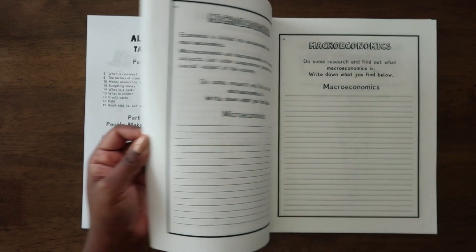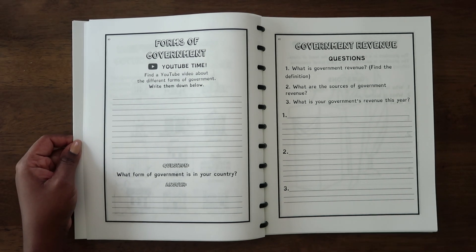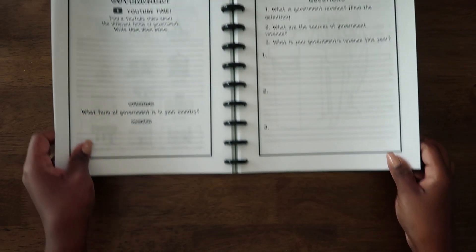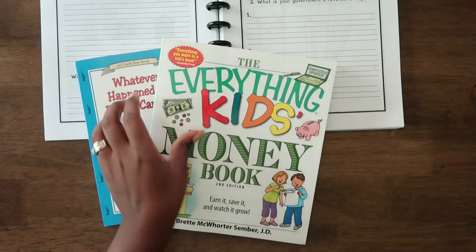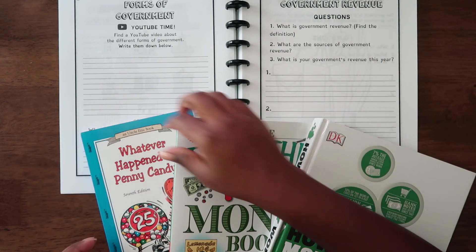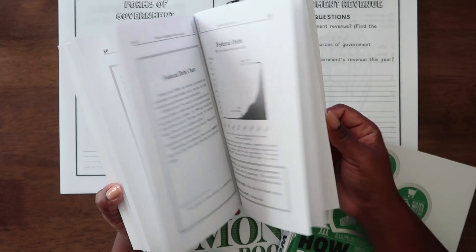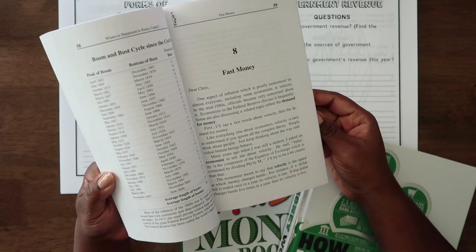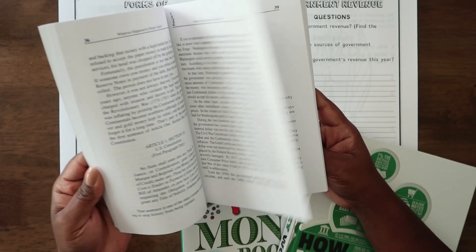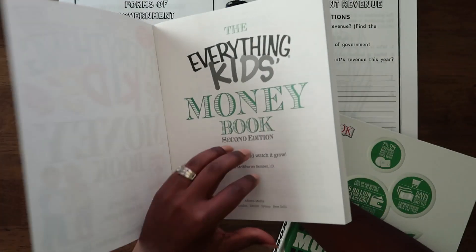My guys love YouTube and we use a lot of screens in our homeschool, so this will just be another fun way to incorporate screens and YouTube. We will watch the video, watch videos and record our results along with using these books, which I also shared in that recent haul. And so these books we will use to find answers to record in our notebooks. This one is suggested to go along with this — it's 'Whatever Happened to Penny Candy.' I would probably just read this one myself and kind of give the information to the boys as a story, because this might go over Cameron's head.